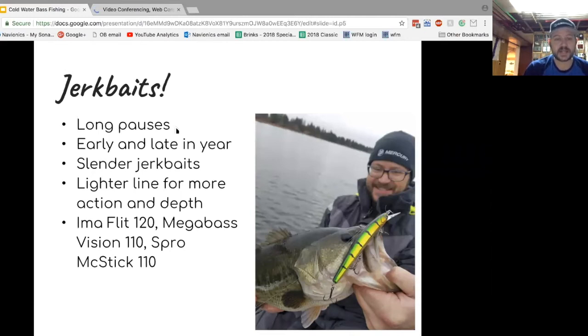Typically I like those more slender jerk baits and those longer jerk baits. Like this is an I'm a Flip 120, the Megabass Vision 110 is awesome, the Spro McStick 110, those are great baits. And the reason that I like the more slender baits is the action that it gives.